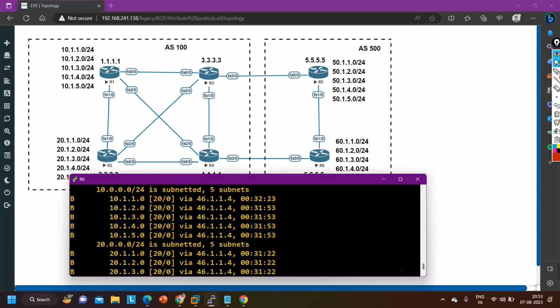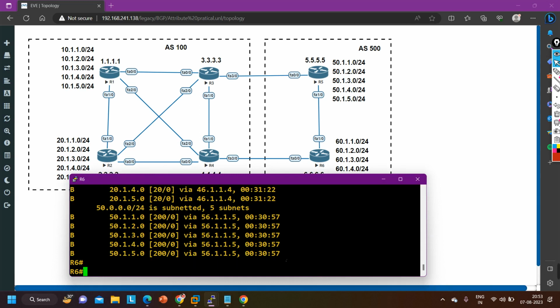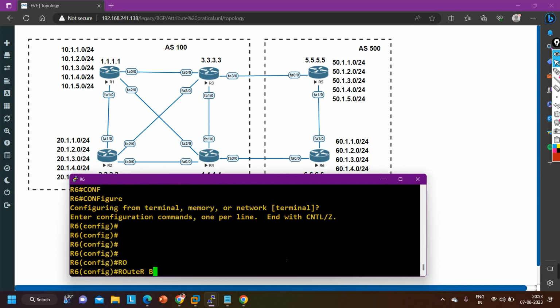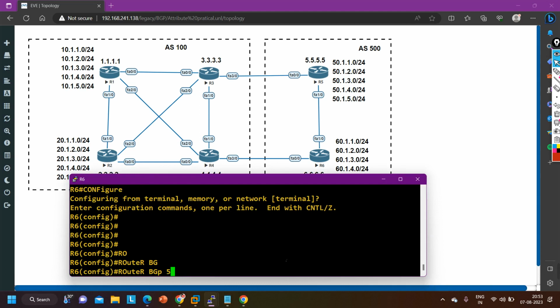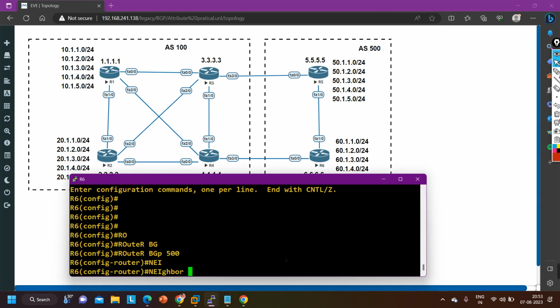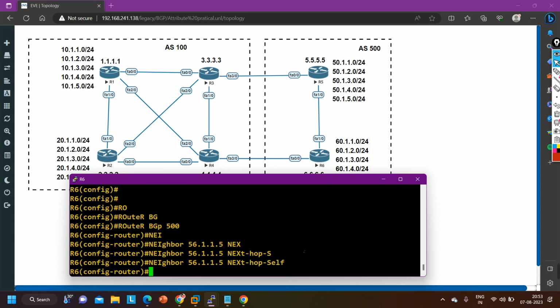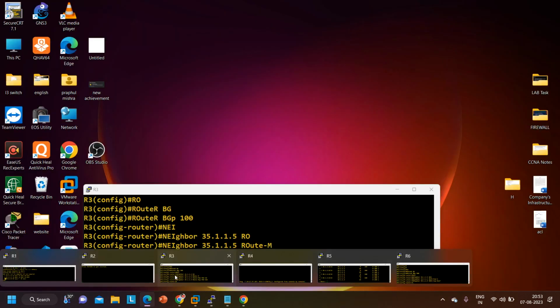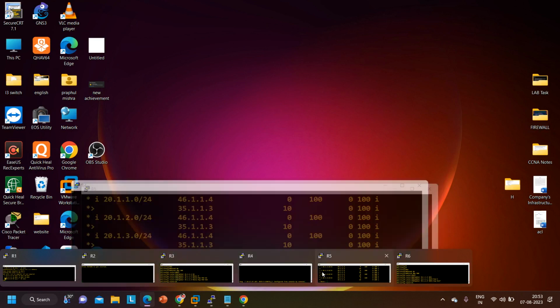So I just need to do one thing. On router number 6, because this is the border router BGP 500, I am going to say neighbor 56.1.1.5 next hop self. This command will be automatically enabled on all edge routers.